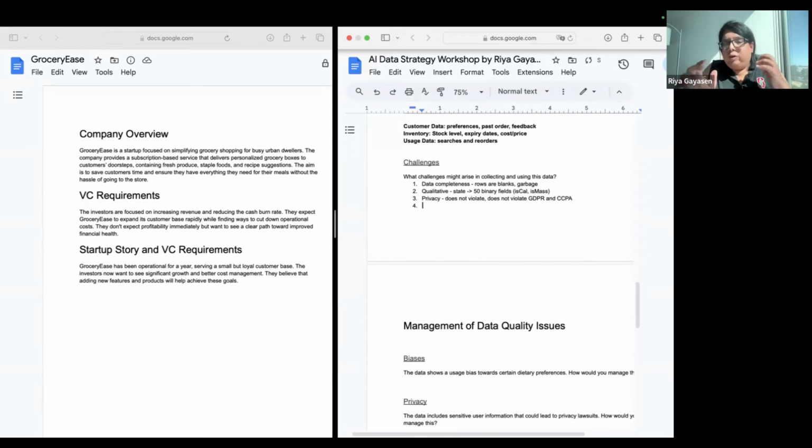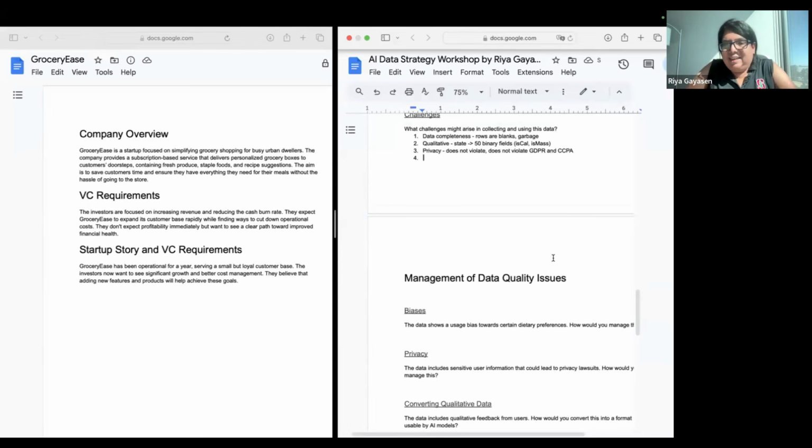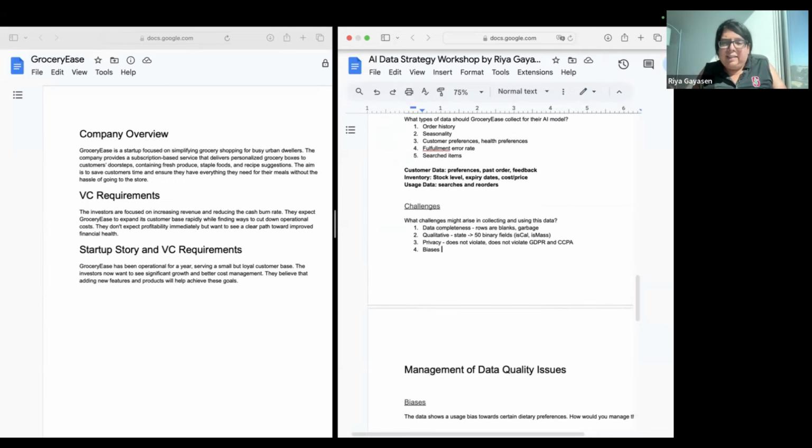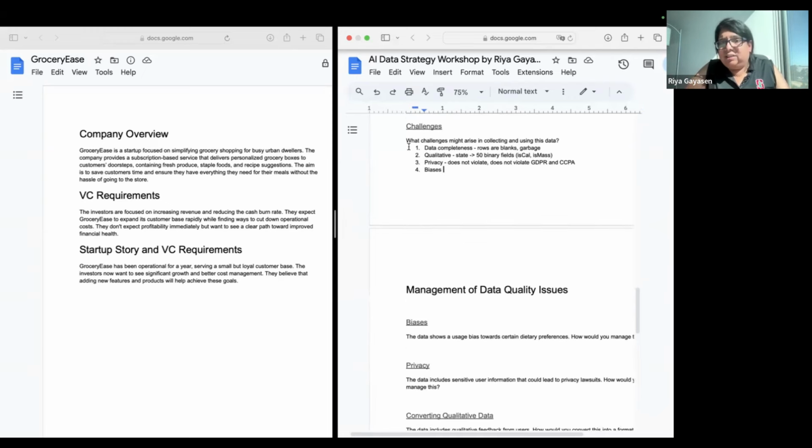One more thing that we are going to discuss in the next section is biases. Let's say you're gathering data from the app, but right now your customer base is niche customers who are really busy. That means these really busy customers have a certain kind of lifestyle, or they're going to prefer certain products which are easy to cook, etc. That means your data is going to be more biased toward easy-to-cook items. But that's not the case when you actually start expanding your customer base. So you might have biases that you have to take into account. So yeah, these are the challenges that one might get.